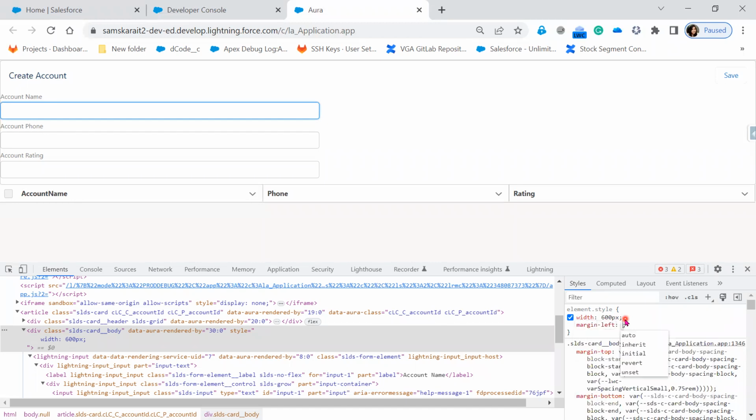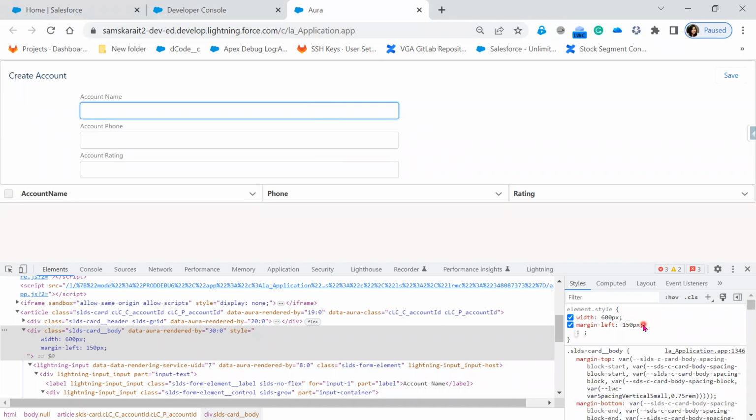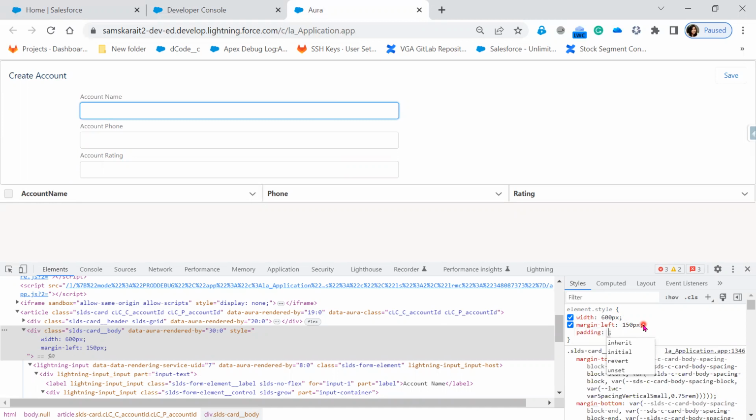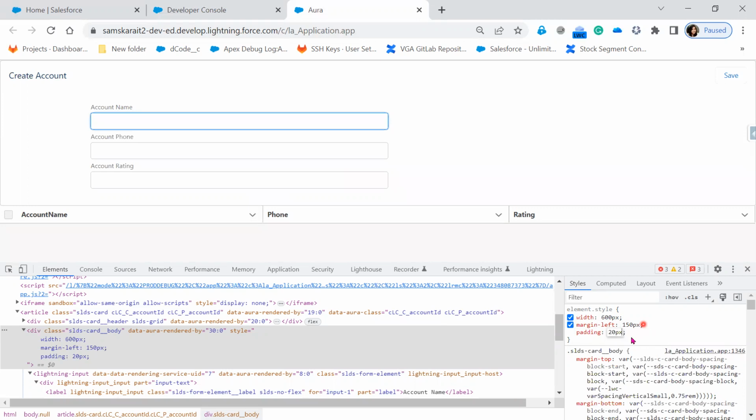Colon. Let's add some 50 pixel more. Okay, 150 should be enough. And then I'll add some padding. Okay. So let me take this.